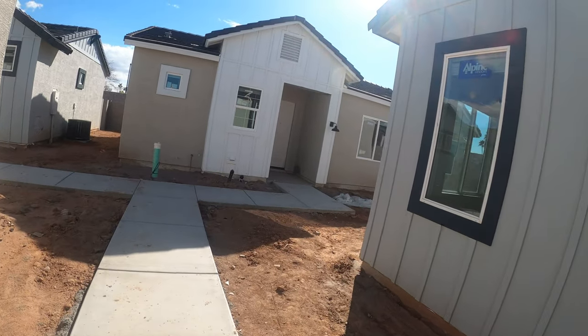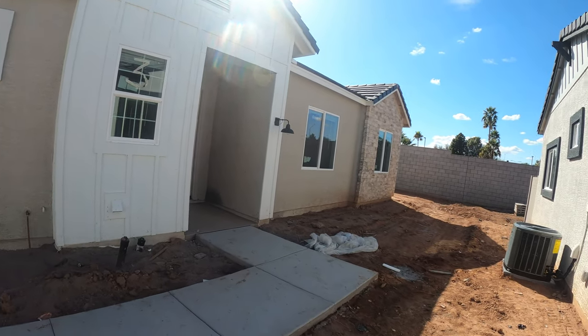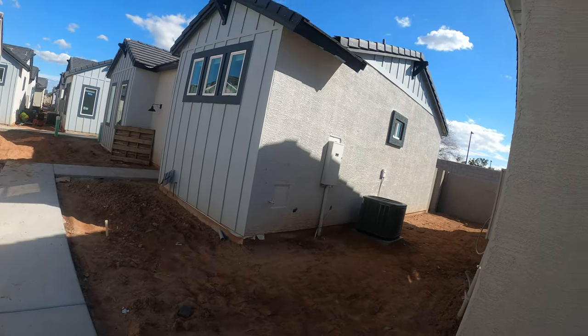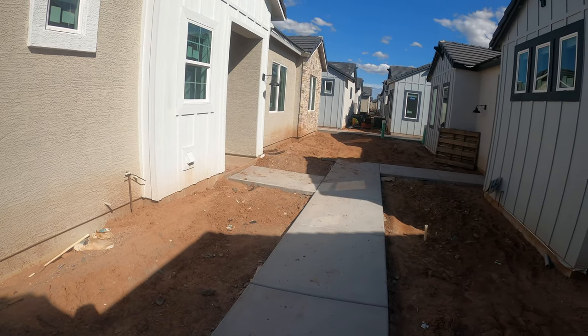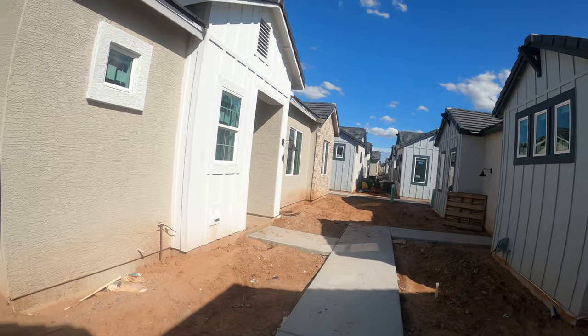Going around the corner to see what else I can see. They're going to make them look pretty nice — they've got some nice stone on that one. You don't really have a patio here; it's really tiny, probably big enough for a barbecue. You can see you're going to be really close to your neighbors, and that can be good or bad. But at least nobody's living above you or below you, so it is much better than an apartment.